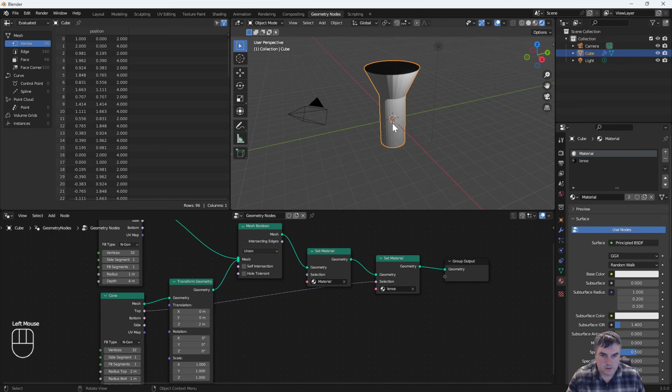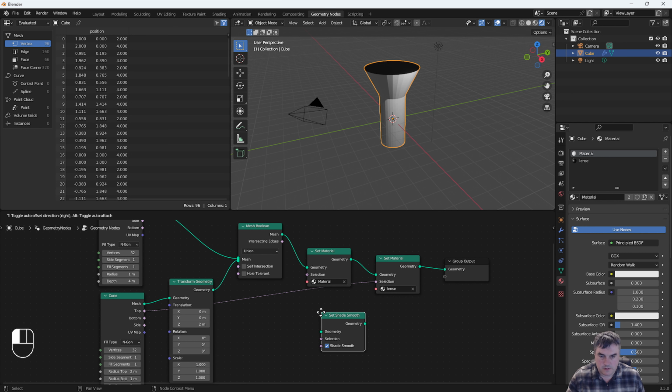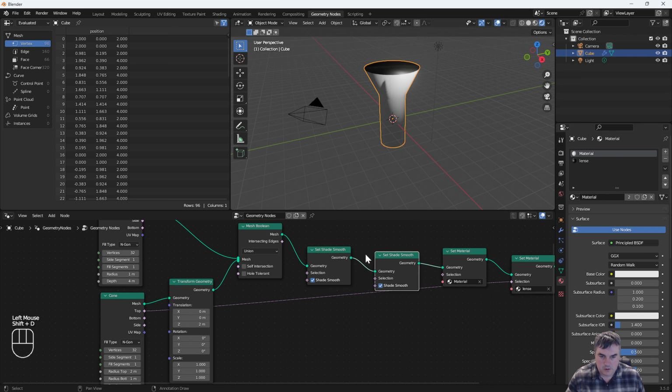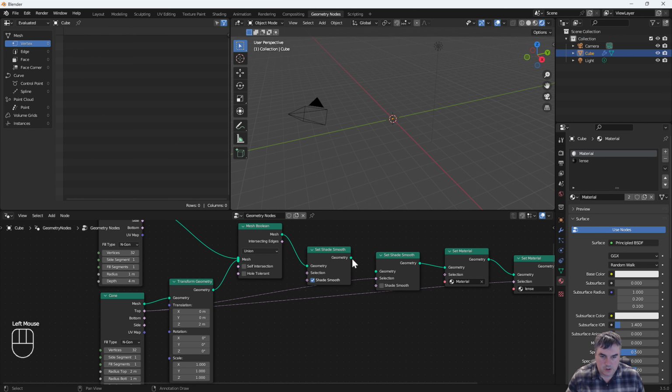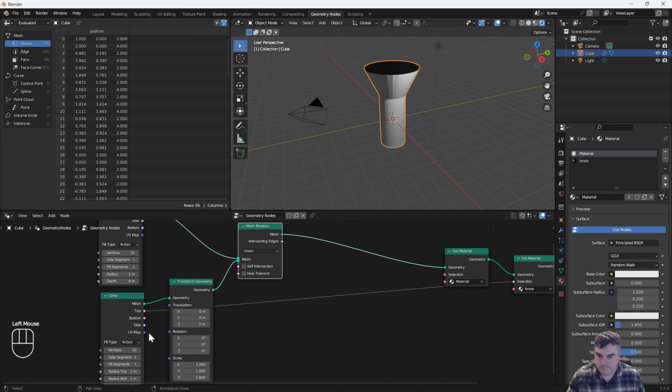Body smooth. Try. And the top not smooth. No, that doesn't work. Let's just turn that off. Add a few more.